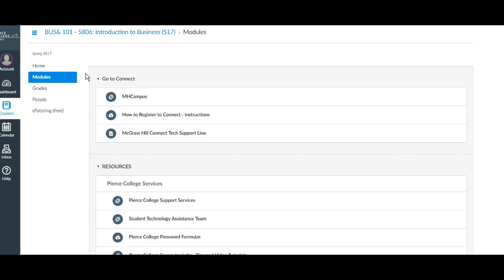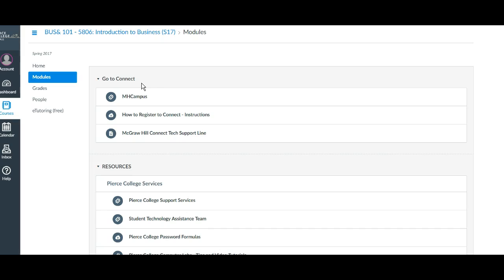Connect is a learning management system that is outside of Canvas, and it houses the online learning activities of the required texts for this class. Those learning activities are not on Canvas, and technology does not yet allow us to house them in one place. So we actually have to go to Canvas in order to go to Connect. So Connect is tethered, if you will, to Canvas.